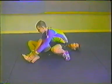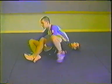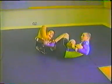Must sit. Don't just reach for this leg because he'll just stay where he is, keeping his legs on the floor. And you'll be pulling. Grab behind both knees and pull. And then I can grab the heel and apply the knee ball or the heel hook.